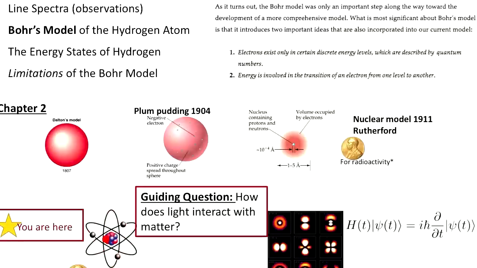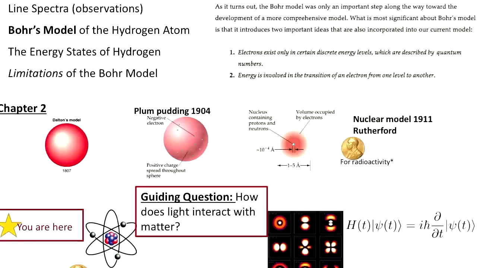This Bohr model is typically what you see when people show atoms. This is actually incorrect. This is actually the true electronic structure of the atom, and I'll show you what these things mean. Lots of Nobel Prizes here. The Schrodinger equation is the absolutely true explanation of a hydrogen atom, but the Bohr model does a pretty good job. We'll go into deep detail about the Bohr model. What's going to help us in these last two sections of going into the true, current model of our atom is how light interacts with matter.